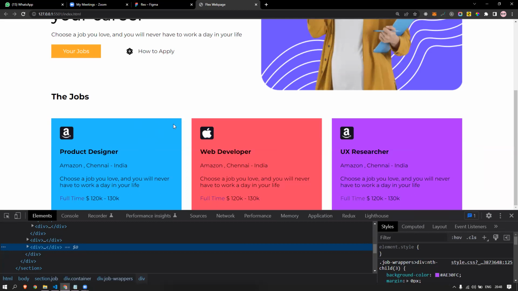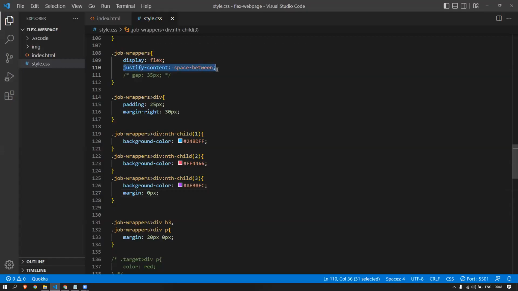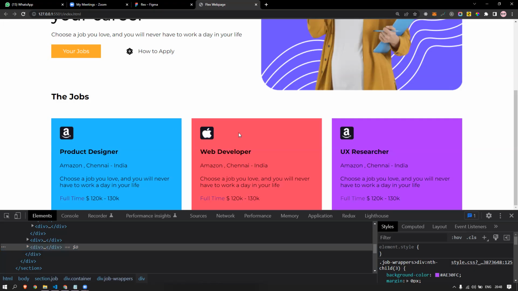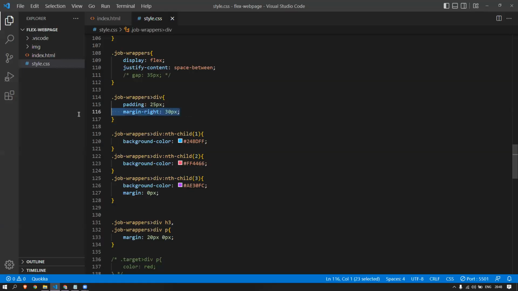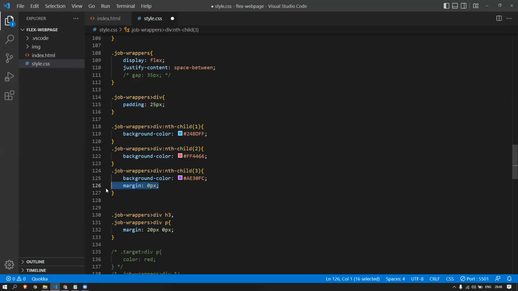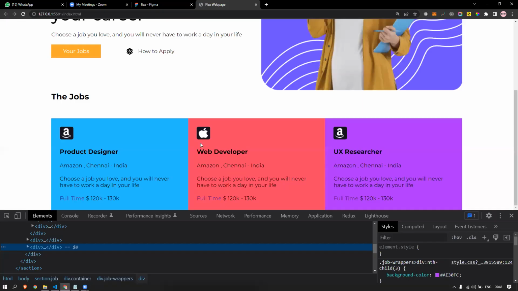So actually what happened here, you gave justify-content space-between and you made a margin-right of 30 pixel so that you can get a gap in between the two boxes. Now things are actually not working this way. So I take this margin-right and also set margin 0. I don't need the margin. Even if I have not given the space between here, it is going to take the full available space of the container. So the space between is not working here.